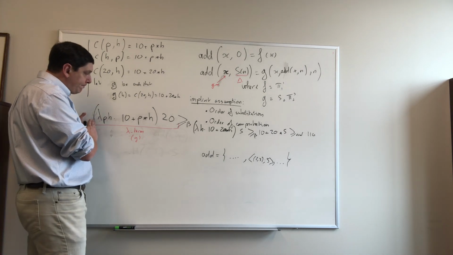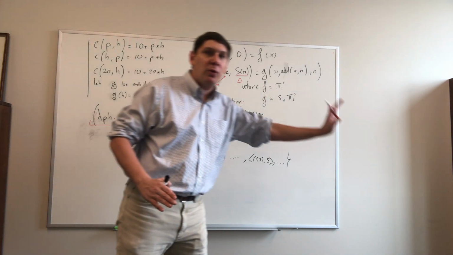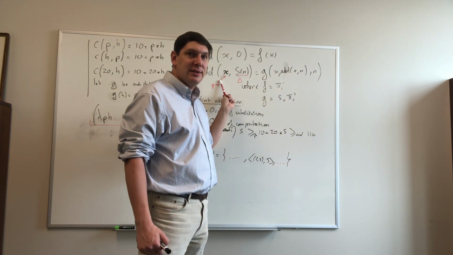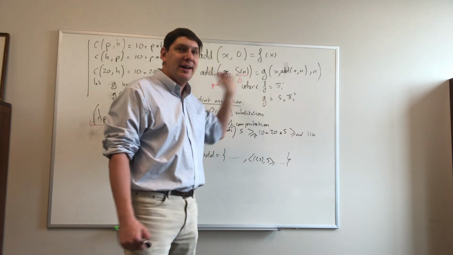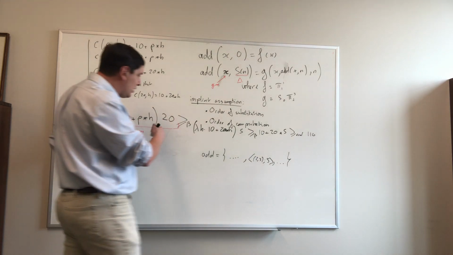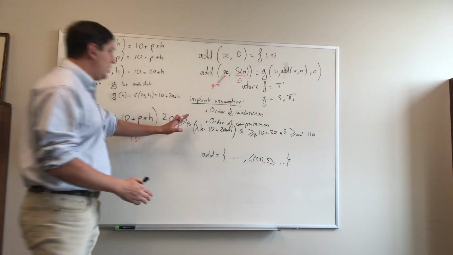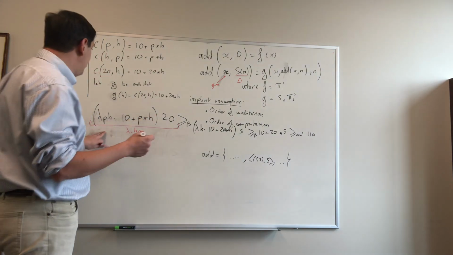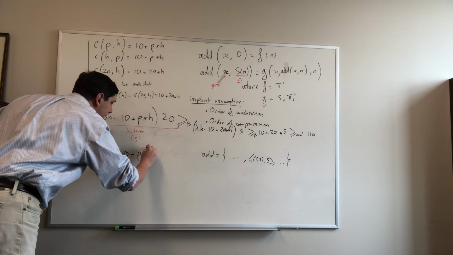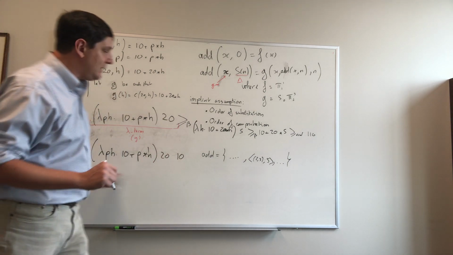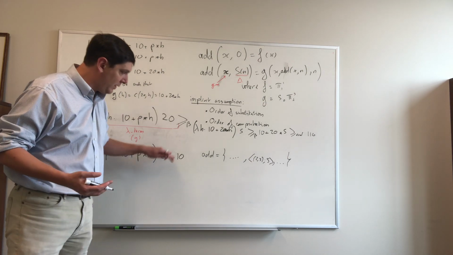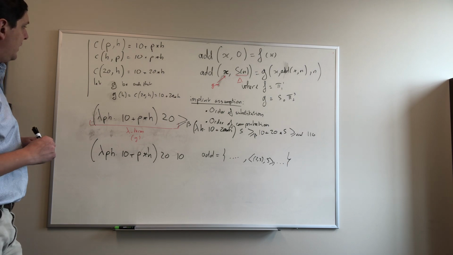But what is important is that there is clearly here an order of computation where, before, I could not really make explicit which one comes first. Is it this one or this one? I know it's this one, and this one comes second, but it's not expressed formally. Here it's clearly expressed through the concept of beta reduction. This is my program before application, and I can even express this expression more abstractly by adding a 10. So if I do lambda p h. 10 plus p times h, applied to 20 and 10, this is the maximum knowledge I put there. I'm saying apply my program to 20 and then to 10.